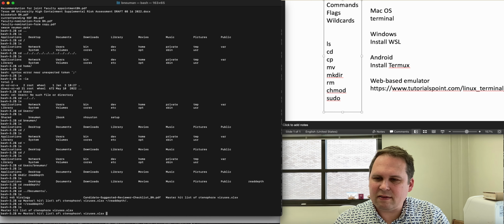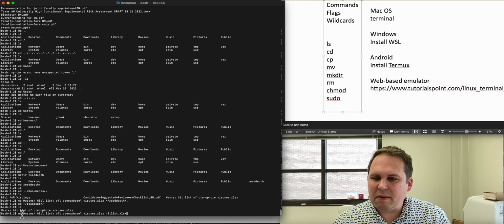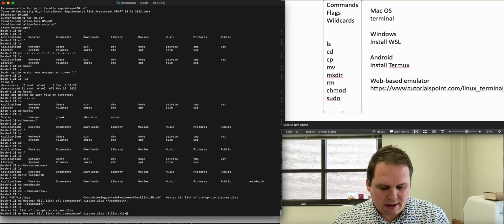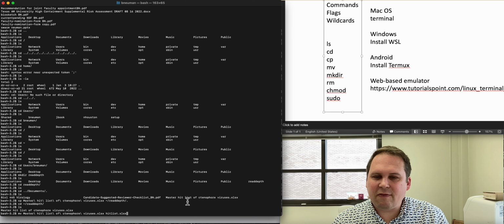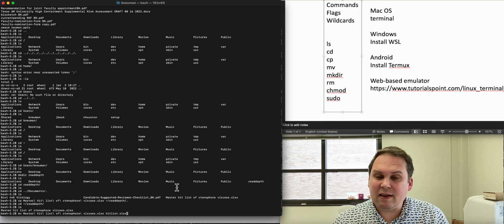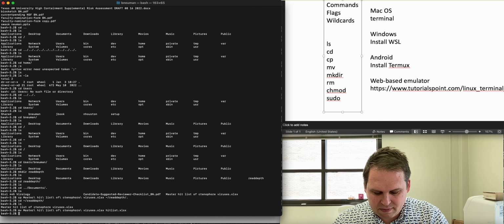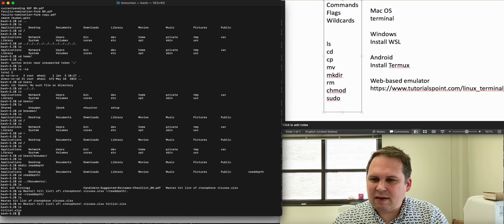And we just want to call it hit list dot xlsx. So this will move the name basically from this name to this name. And so this file will disappear because we're just renaming the file, really. So that's what mv can do. It's a rename command, and it's also a move it from one place to another. To move it to another place, you just say what place you want to move it to. So there you go. List, and now instead of having master hit list of TINA4 viruses, we have a thing that's called hitlist.xlsx. We did it. All right.